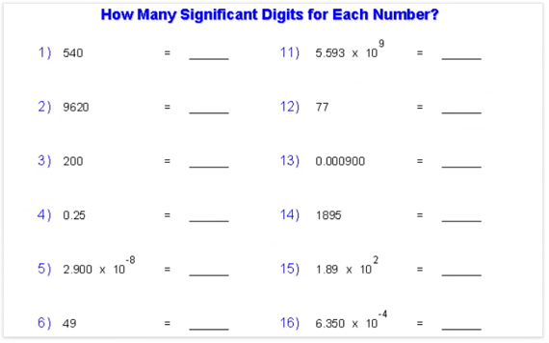So if you want, you could pause the podcast and try these, write them on a piece of paper, see if you could figure out the number of significant figures. I'm going to go through here and try each one myself. So notice, again, we have a 0 at the end of the number.